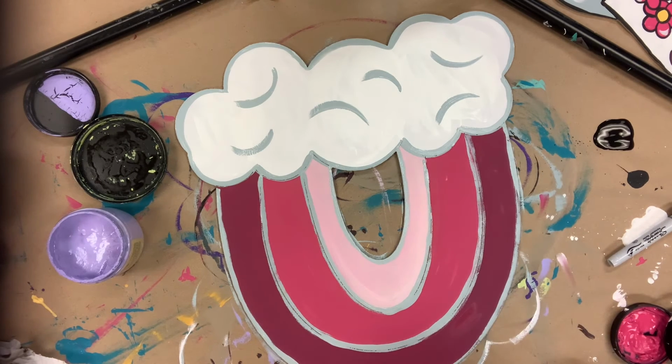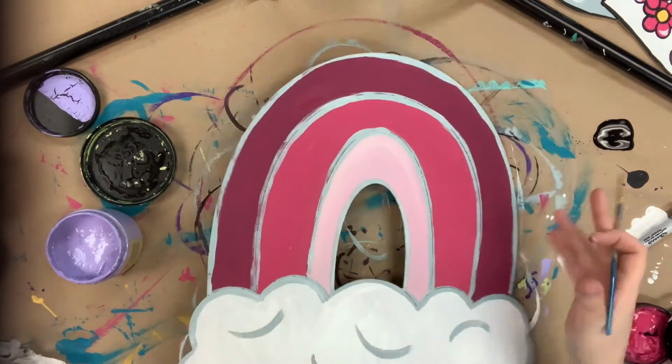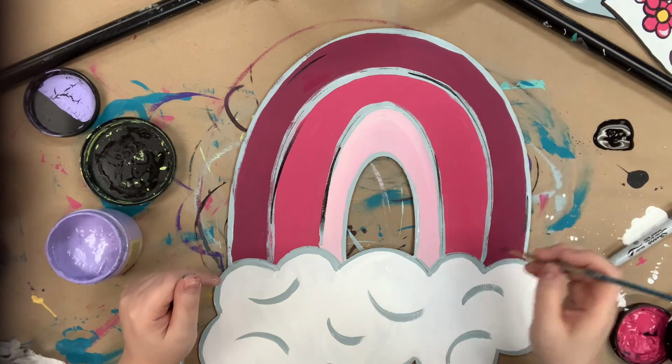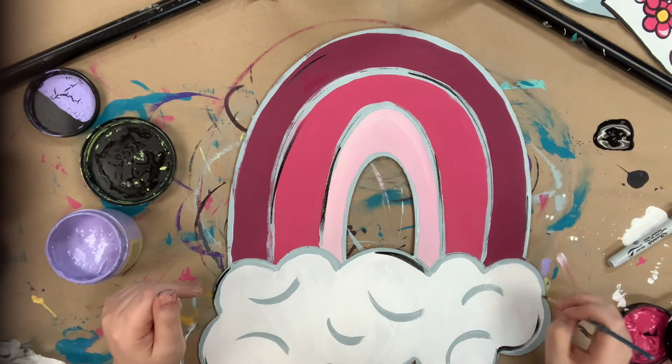Now I'm going in with just a little bit of black, like I said earlier. This kind of makes everything stand out. It's definitely optional, but I like the way that it really makes the cutout pop. Following this, I'm just going to highlight everything with a little bit of the color Cotton to brighten it up.